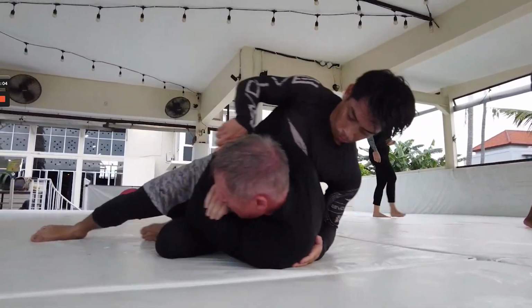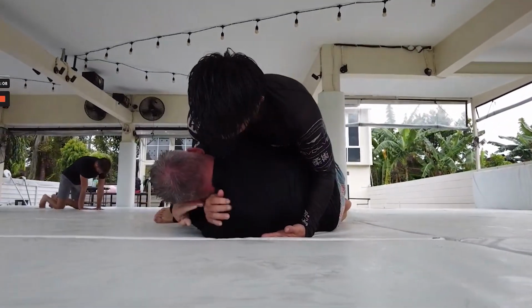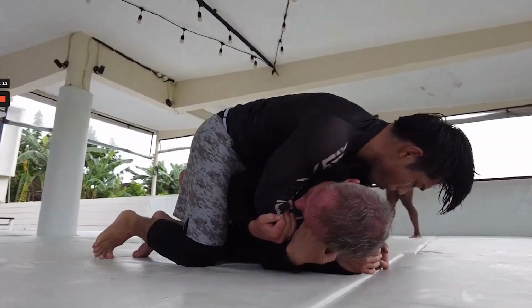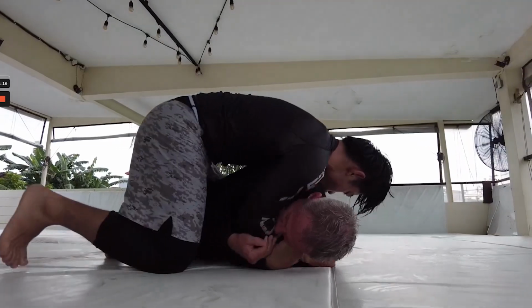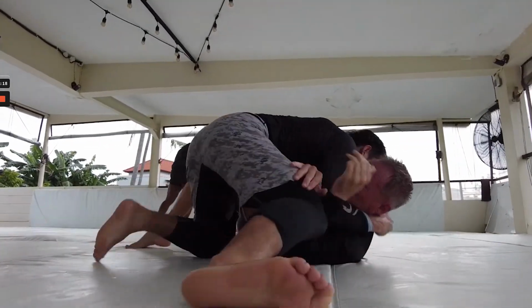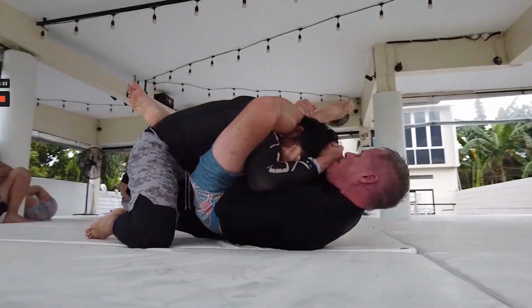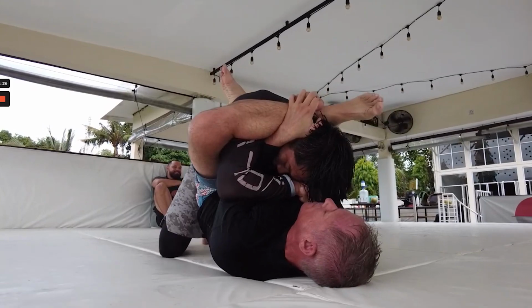Dimas trying to flatten out Dagen, but having a hard time with it. Dagen doing a good job staying on his side here, kind of facing in. We see Dimas trying to work the crossface a little bit. Looks like he might have some potential to work his way into mount, but Dagen manages to recover his guard. We see him go straight into a 10th Planet rubber guard system here.